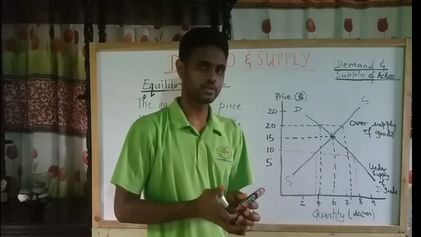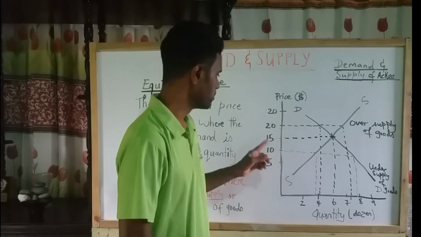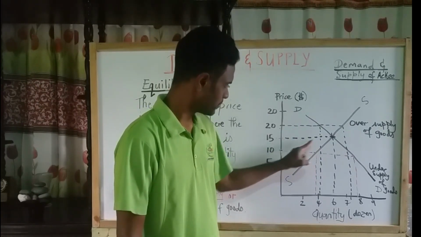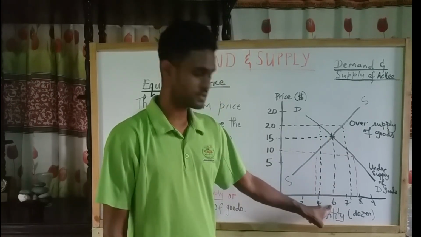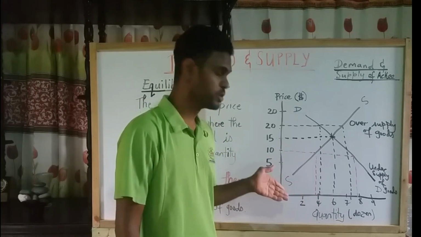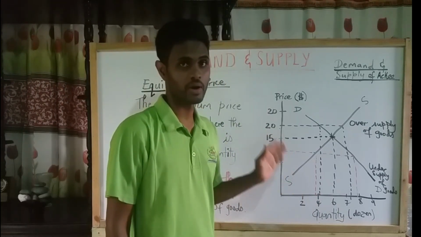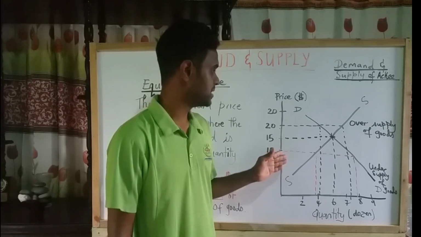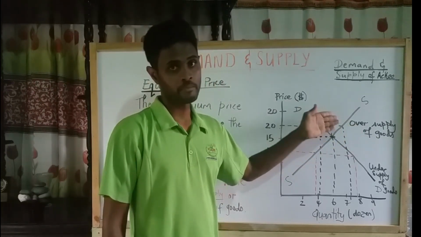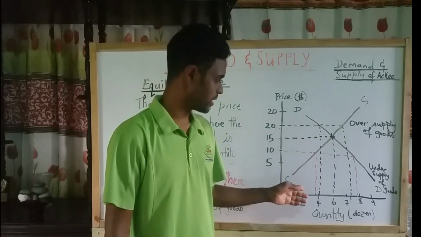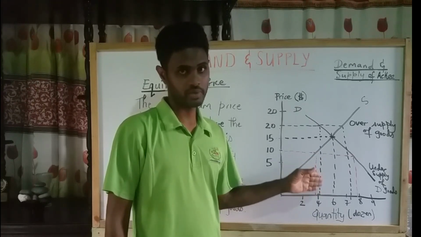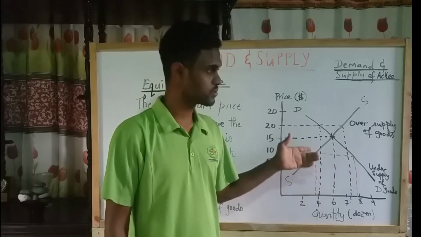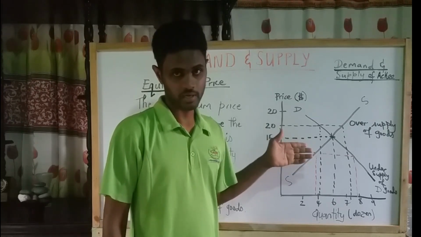Alright, so let us go back now to the equilibrium price. The equilibrium price is that one price where the amount supplied is equal to the amount demanded. The importance of it is that it shows you the price that keeps the market stable. Meaning there's no oversupply of goods where the seller will lose money, and there's no undersupply of goods whereby the consumers or buyers will have to pay high prices. The equilibrium price shows you that no one will lose in this market at that price.